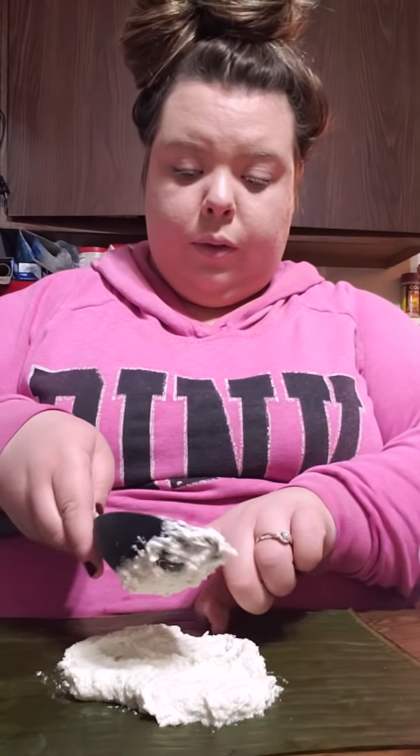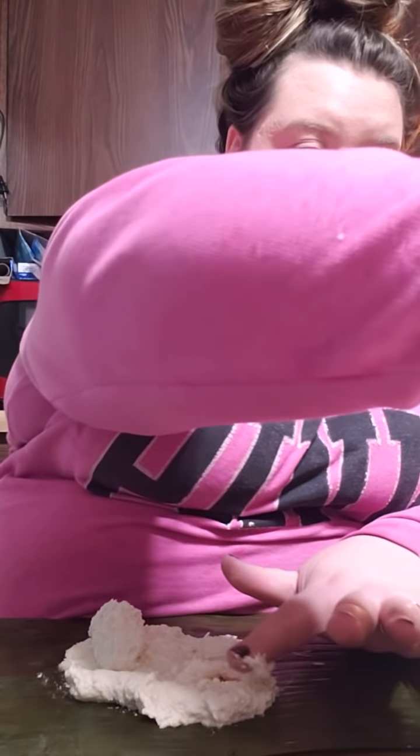Okay. And then I have another leaf. I'm just going to keep going until I have it full here. Okay, and you're going to get dirty, so my hands are clean and washed. It's fine.